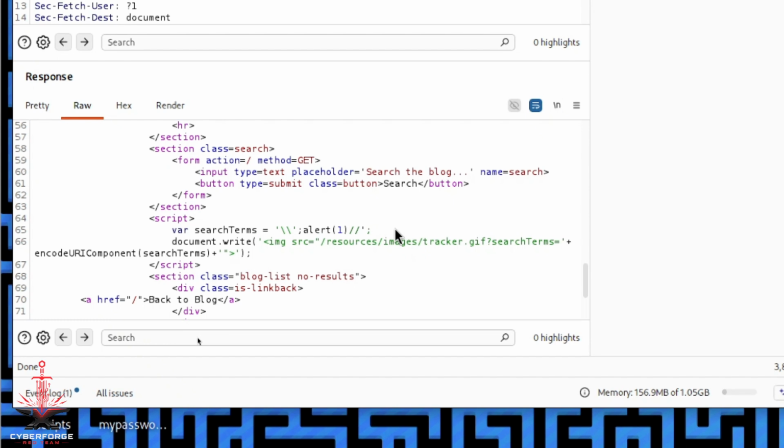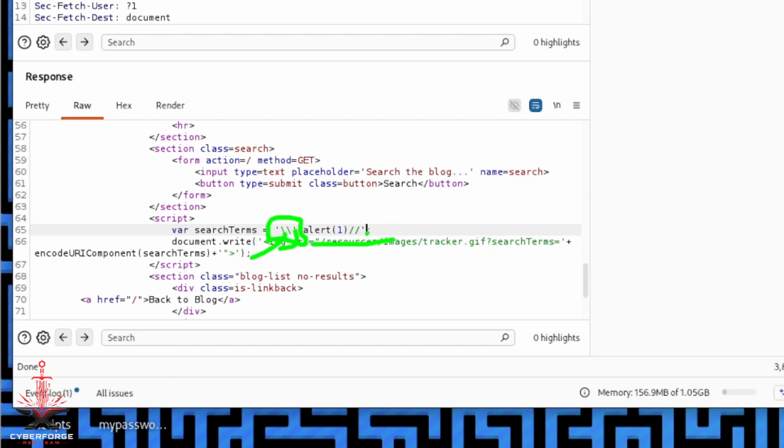Let me make it a bit more clear so that you can see it. This is already treated as a string. As you can see, we have the first quote, the two pairs. The first one here is the one I added. The next one is the one that the server added before the quotes, making these two backslashes a pair, which will be used as an escape character. This quote has already closed the string, leaving our payload to be on its own.